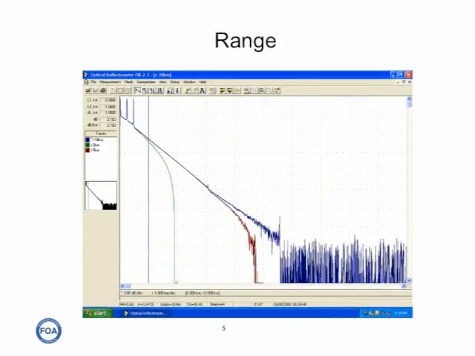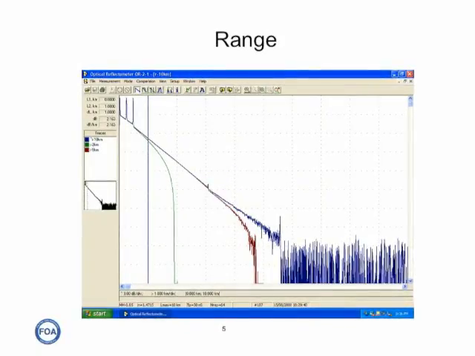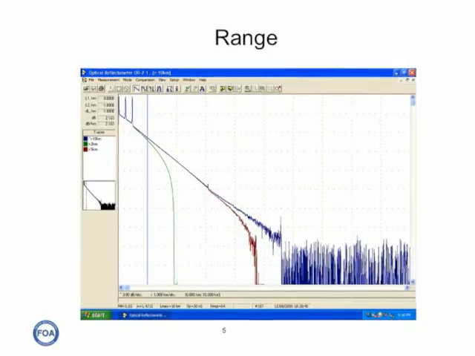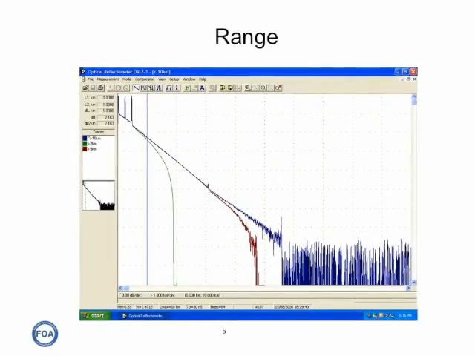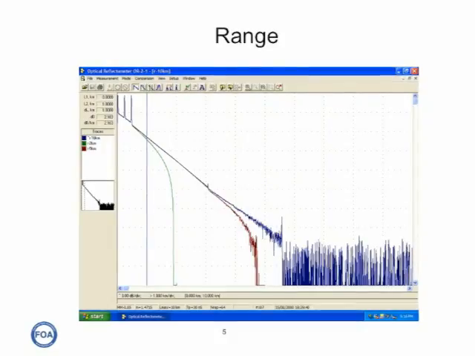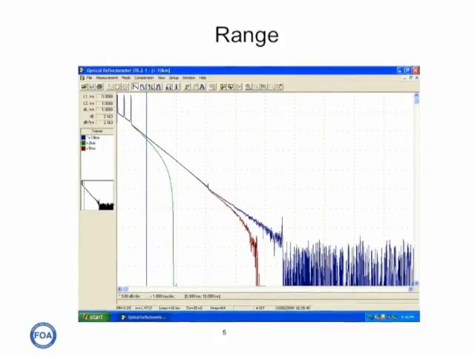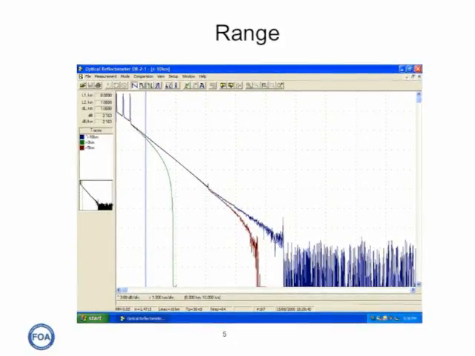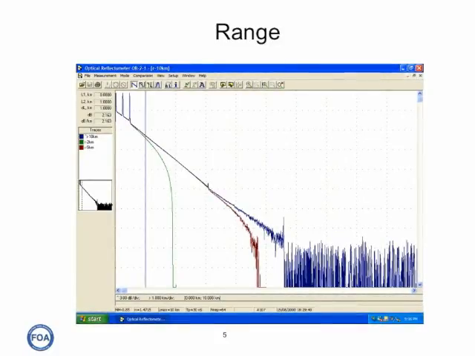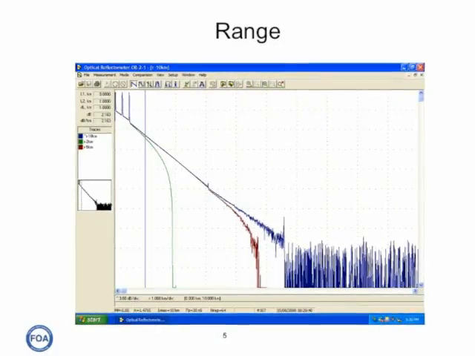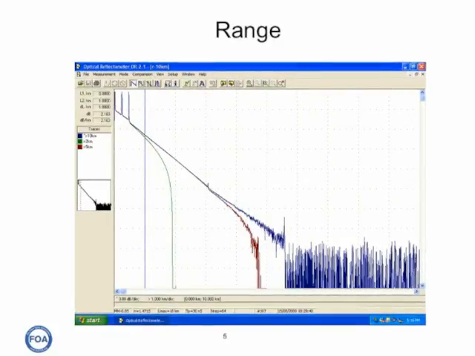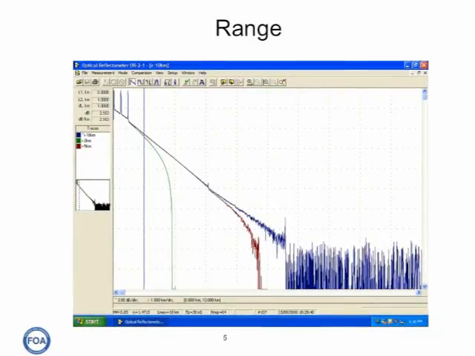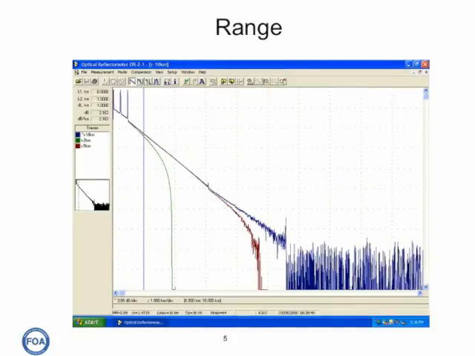The first parameter you need to set is the range. The range of the OTDR needs to be obviously longer than the cable plant you're testing, and generally for setup we suggest about twice that length. If you set it too short, you'll get traces that look like the green trace and the red trace here on some OTDRs, because they don't have enough time on that range you've set to analyze the end of the cable plant. If you get anything that doesn't look right or looks like the green or red trace, you've set the range too short. Better to have it too long than too short, at least to begin with, because you can always change it for another trace.